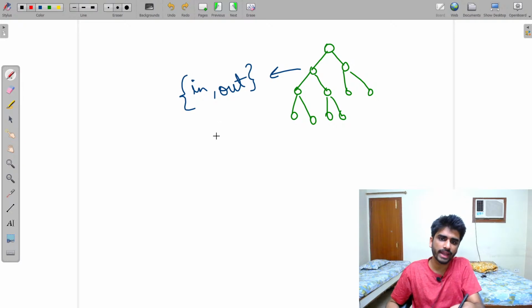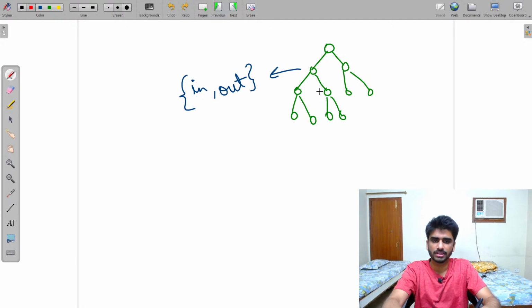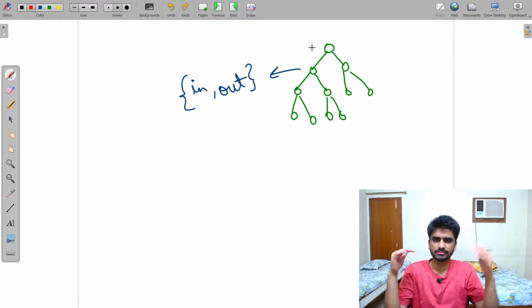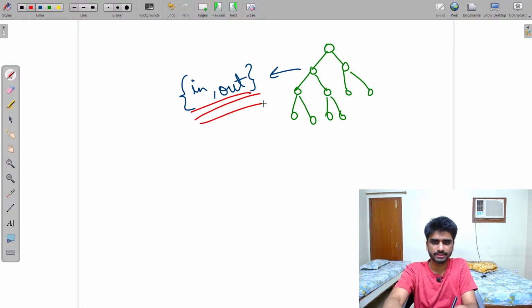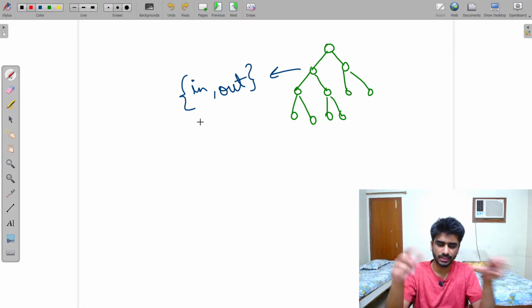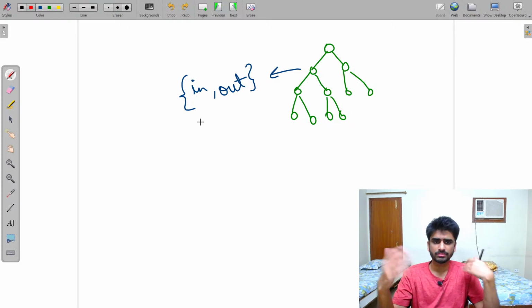So you want to find at least one vertex in this in-out time, and you can do this by performing binary lifting, which will work in log N time. You find at least one vertex in this in-out range. Okay, so that is also simple.